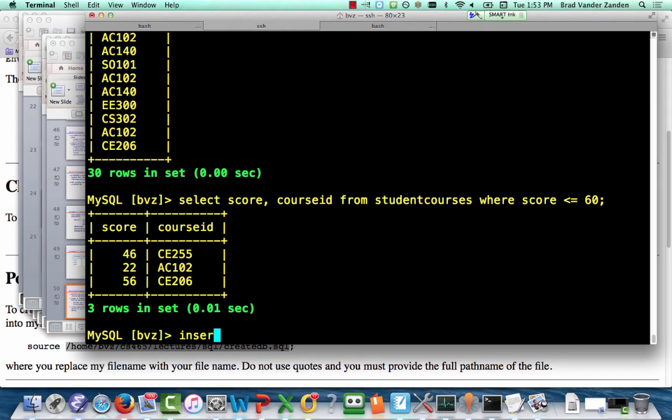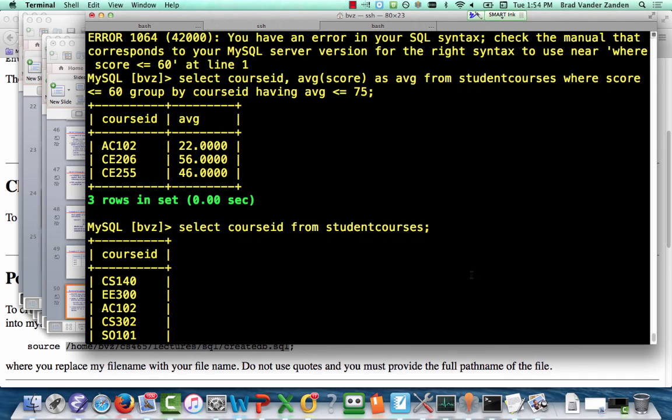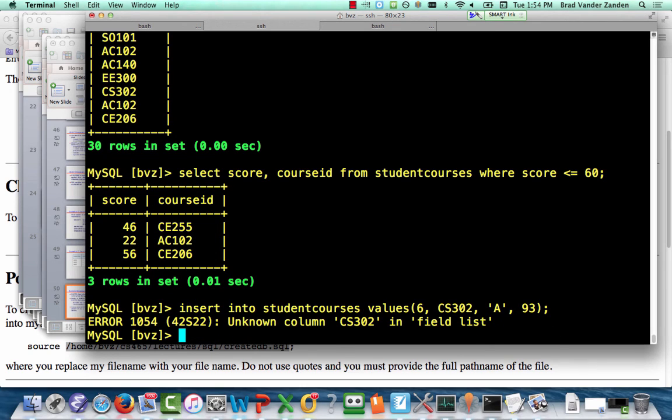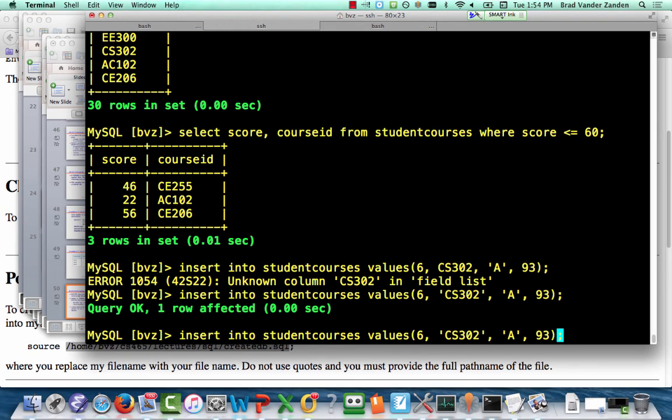Okay, let's try something here. Insert into student courses values, student 6, course ID is, I'm going to put in some bad values. Can someone do a quick describe? Which column is first, GPA, letter grade or score? Do a describe table for me. Which is first? Grade is first? Thank you. A, and we'll make it be 93. Oh, shoot. What I'm doing is inserting some, I'll show you in a moment. And I'm going to do another one, give them a score of 40, an F. Actually, I'll give them a score of 60.